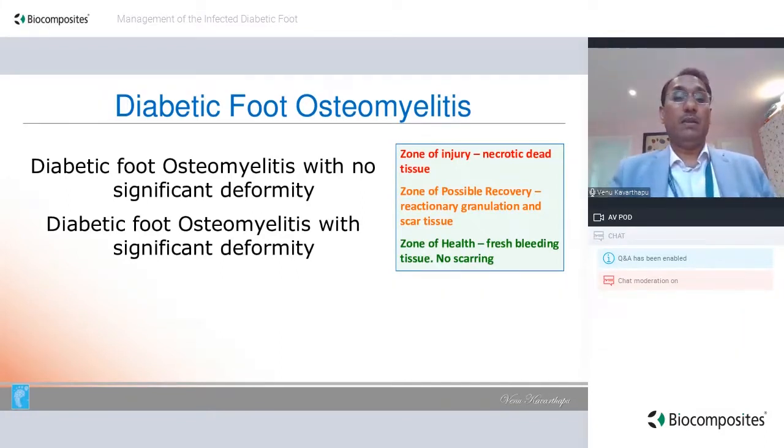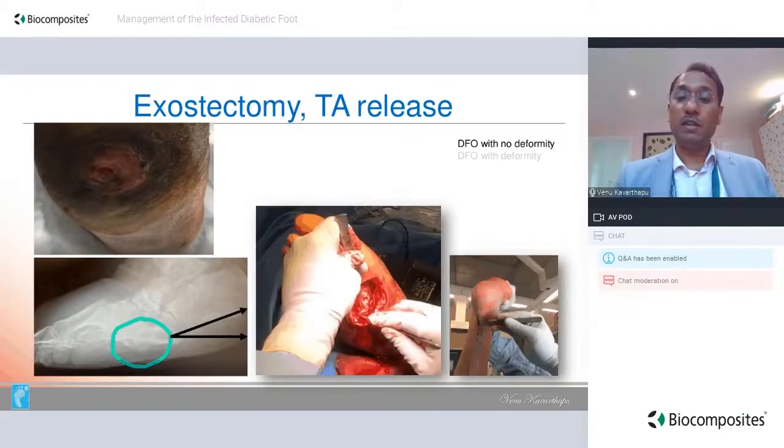However, outside those presentations are very simple diabetic foot infections and diabetic foot attack. Then coming to the third type of presentation, diabetic foot osteomyelitis, where the infection has gone deeper into the bones. Now, these patients require a specific treatment regime. If there is a deformity, that might need attention. If there's no deformity, that might require just simple diabetic foot osteomyelitis treatment. But the principles are exactly the same.